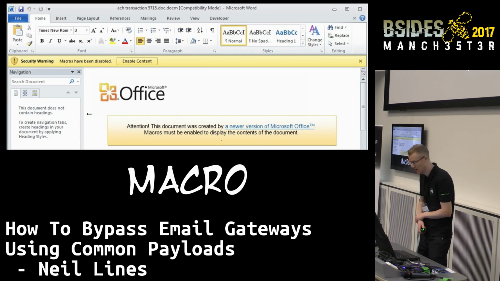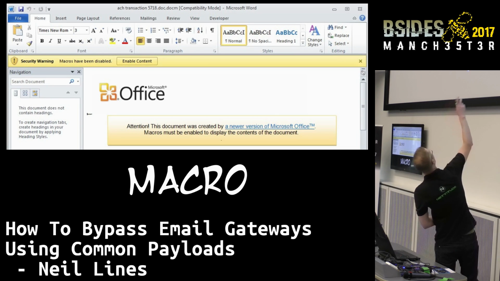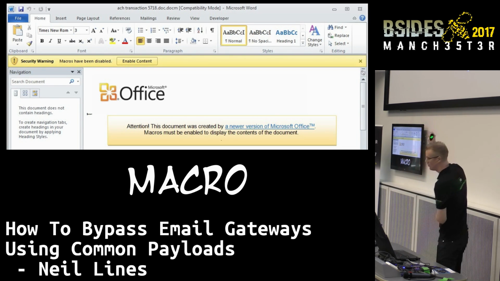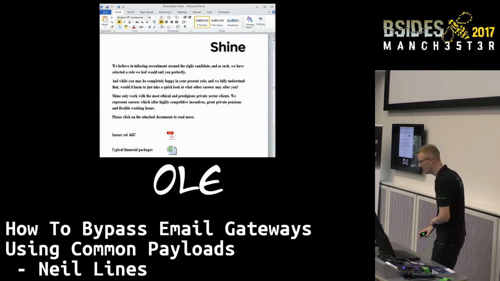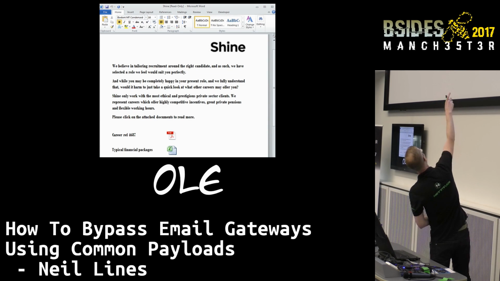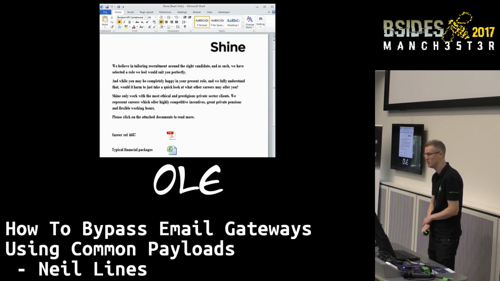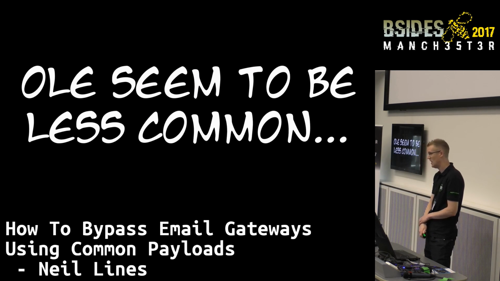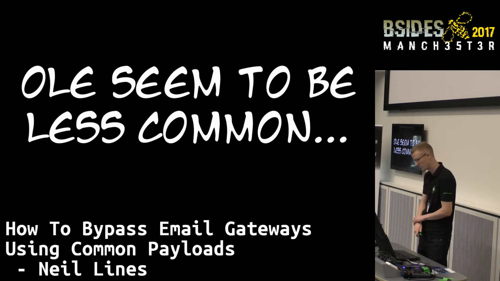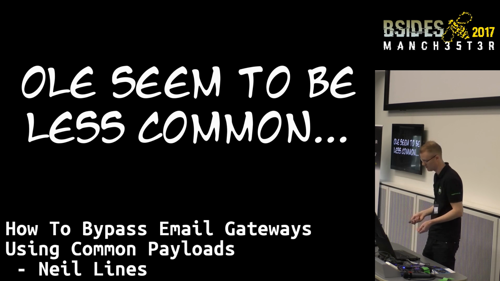Now, this is how you would trigger an Office macro. If you look there, you have to click enable content, and once you click that, it will run your payload automatically. OLE is roughly the same, but you don't have the big warning banner. All you have is the embedded object at the bottom, which is the PDF and Excel sheet there. And if you were to click on either of those, you'll get a shell. OLEs are less common, but they're becoming more common. There was something interesting on Twitter recently. Someone was suggesting they are becoming more common because of the securities put in place to stop macros. People have looked at sneakier ways of getting payloads into environments.